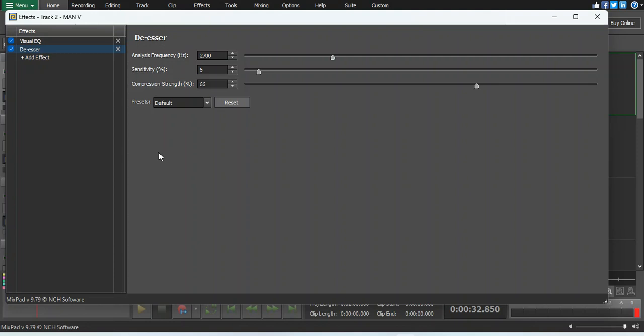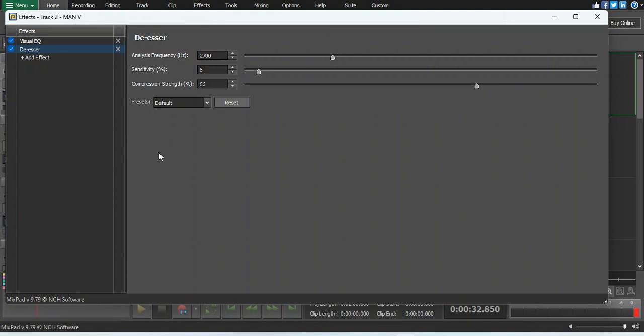So the first thing I would love to do is to explain what a de-esser is. A de-esser is the reduction of the high frequency sounds that accompany your vocals, with letters like C, F, S, SH, and X. Let's say you are rapping and say "snake hiss."